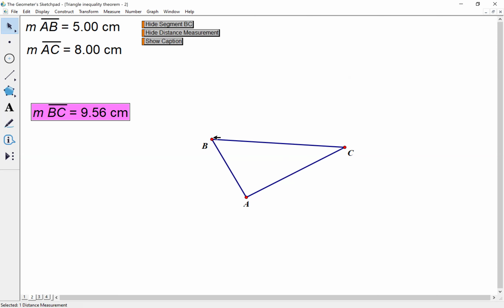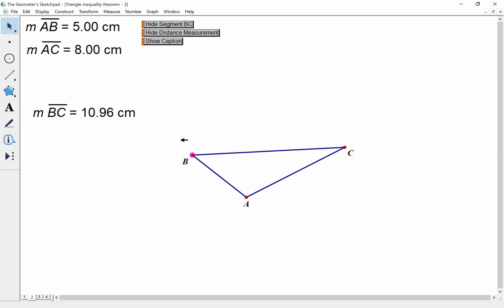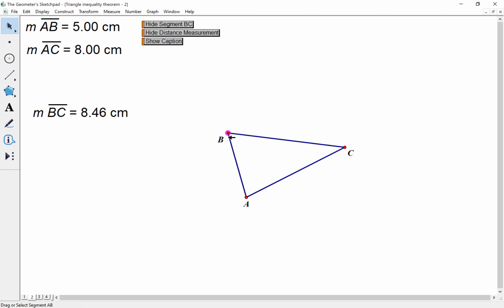But the cool thing here is that I can make my third side bigger, right? If I put my corners close, I can make it small, or I can make it even 10.06. Now my question is, how big is the biggest and how small is the smallest the side can be? I can go small, small, small. It goes down to 3.31. So it keeps getting smaller and smaller, and eventually gets to 3.